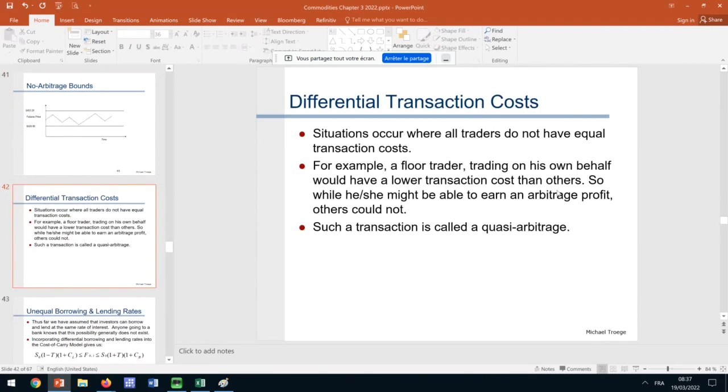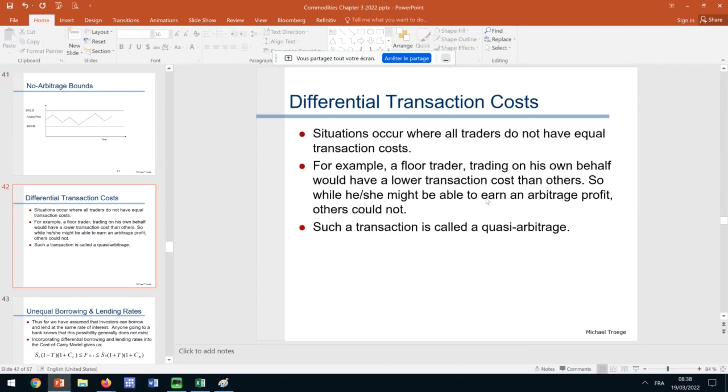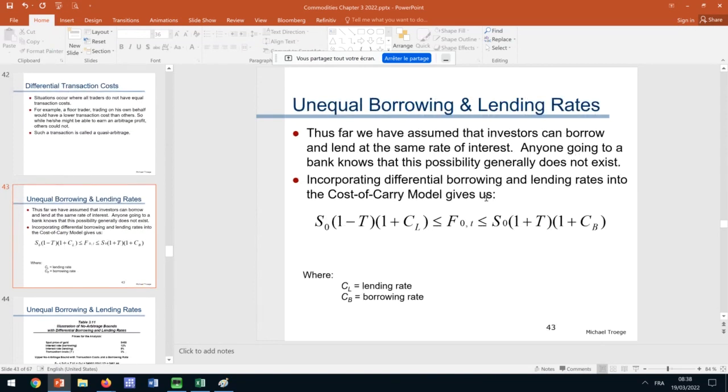Now, it turns out that transaction costs are cheaper, for example, for floor brokers. If you want to trade, of course, you have to pay transaction costs to the broker, but the broker himself can trade without paying transaction costs. And that leads to a situation where the prices are often almost at full carry, because you are not the marginal decision maker. The marginal decision maker, the one who pushes the prices, is the broker who pays no transaction costs.